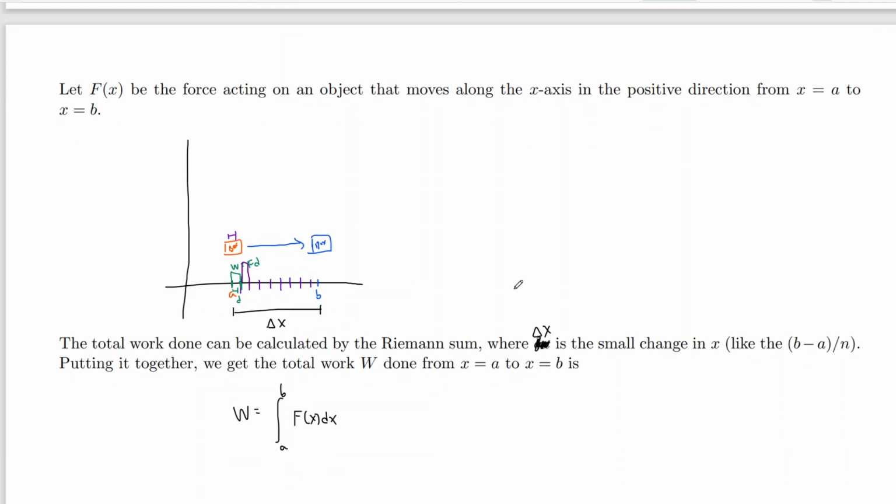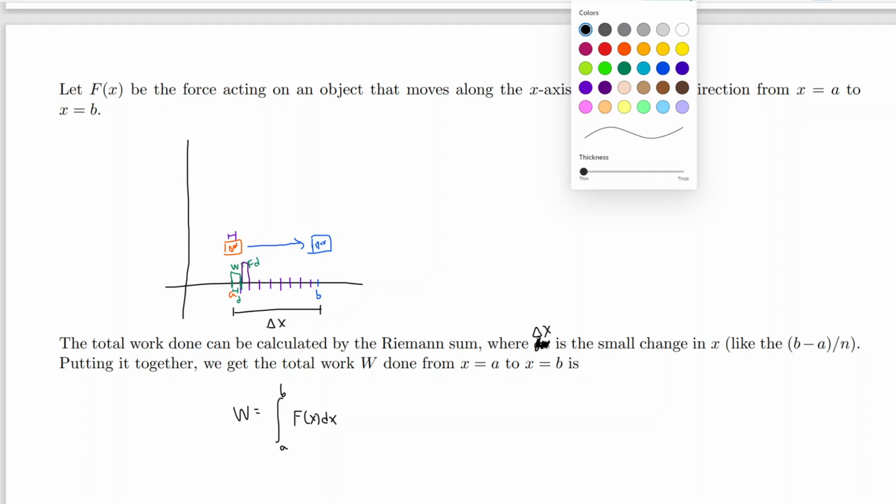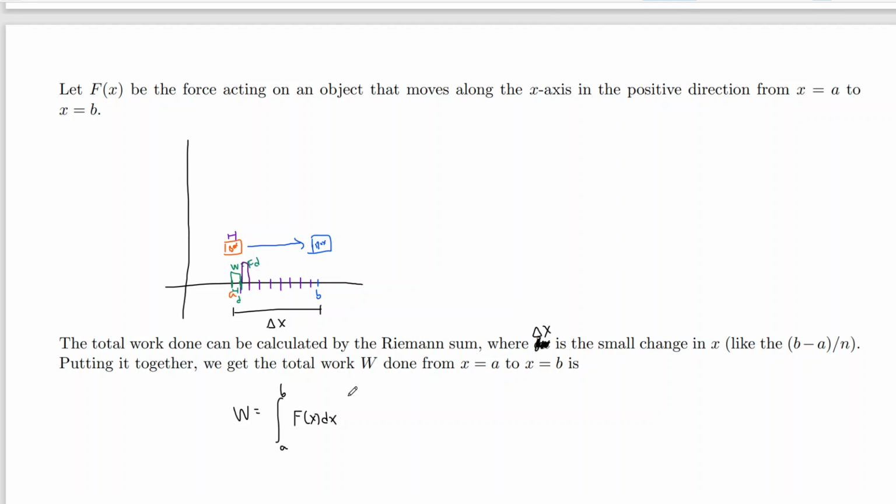Well, that's exactly what we're used to. If we write it out before we write our integral, we would have the sum of capital F of x sub i, because capital F is what I've been using for force, where each of these is like an x sub i, and then it's times, I'm going to label it as delta x, the change in x, instead of just calling it d.